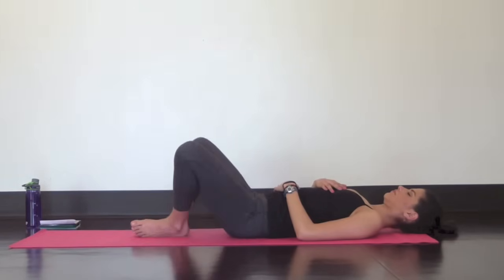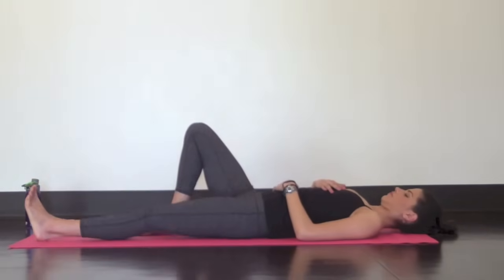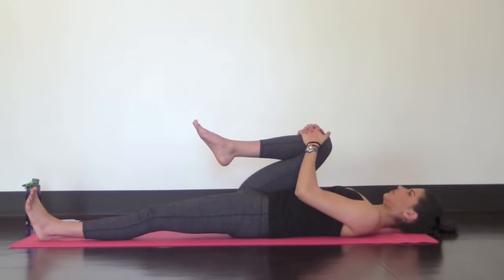On your next exhale, pull your knees together and bring your right knee to your chest. Extend your left leg long down on the mat. Focus less on pulling your knee into your ribs and more on the subtle stretch in your lower back.